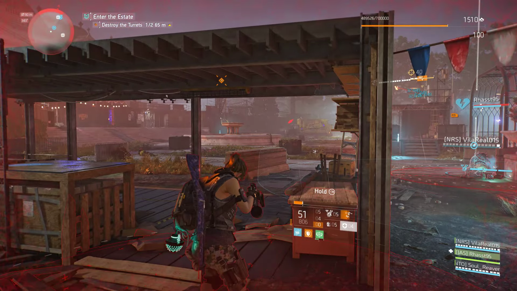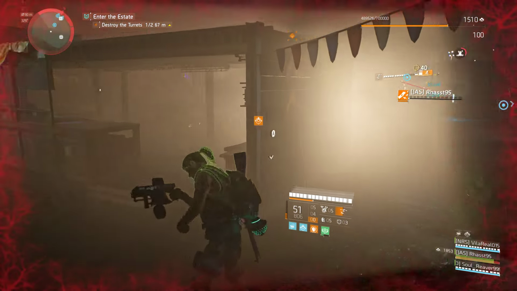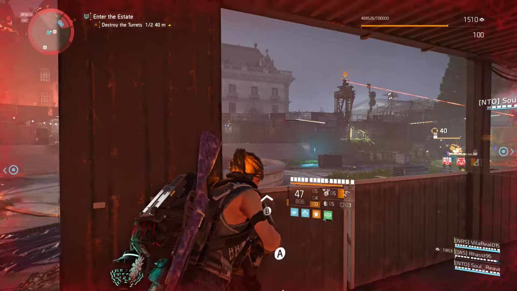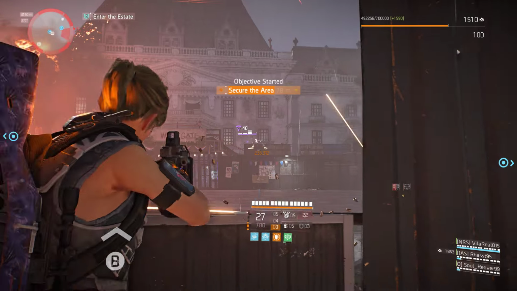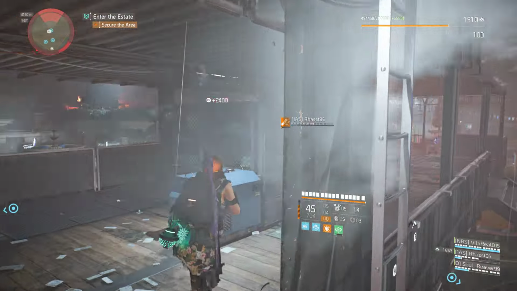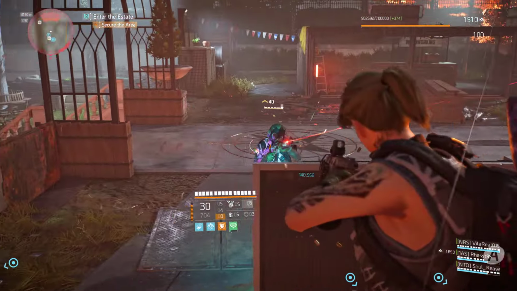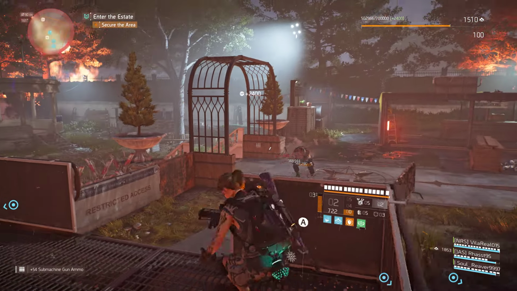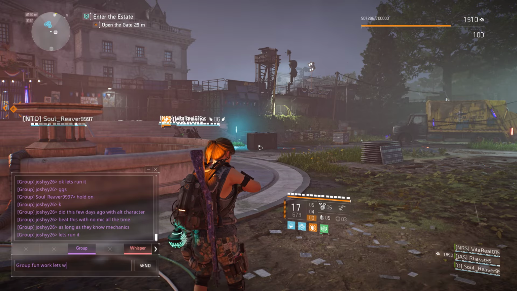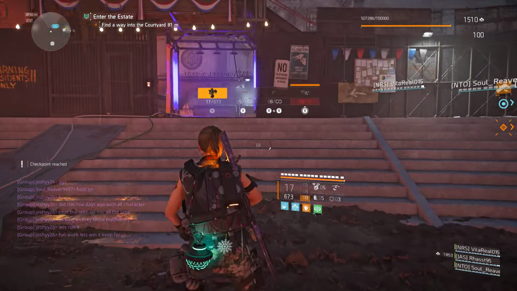An agent needs assistance. Immediate medical assistance needed. Great work, Agent. You took out those turrets. We'll need to clear the area to reach the gate. Damn it. There's no way into the estate from here. Try the courtyard. There should be a gate.